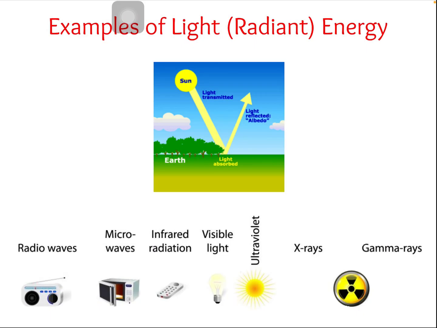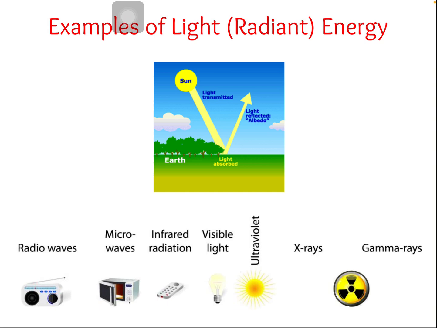Examples of light energy. So there we see the sun in the top picture, transmitting its energy, comes to Earth in the form of light. It also comes to Earth in the form of a lot of those other kinds of rays that we can't see. It's not just light, but we see the light part, obviously. Okay, and down the bottom we see some other ones, radio waves. So if you turn your radio on in your car and all of a sudden music is playing over the station, it's because the signal is being sent on radio waves from a broadcast station, and your car is receiving it.